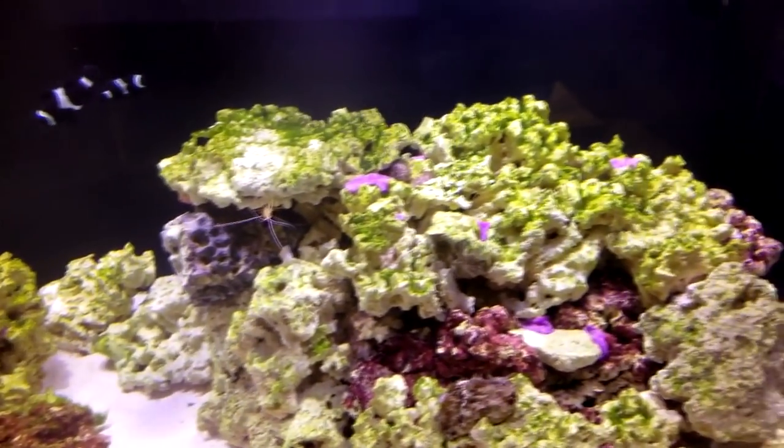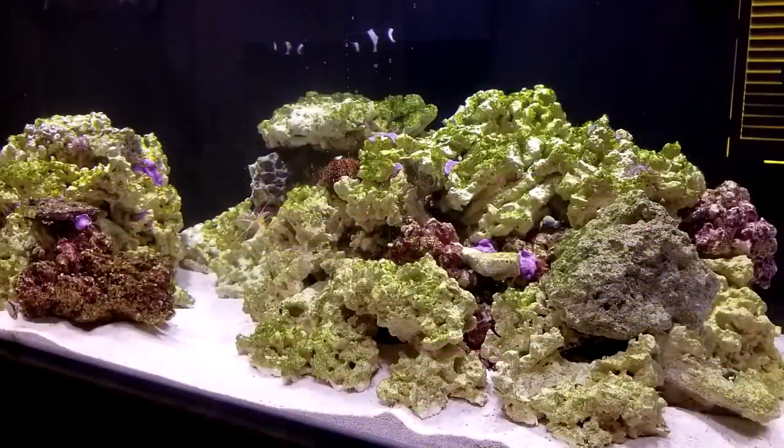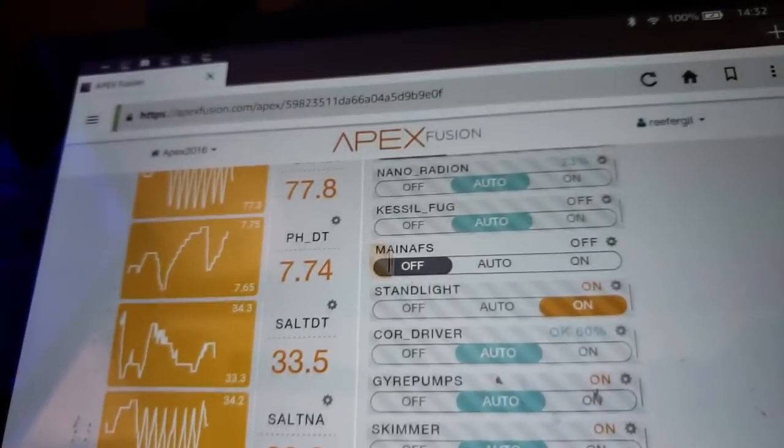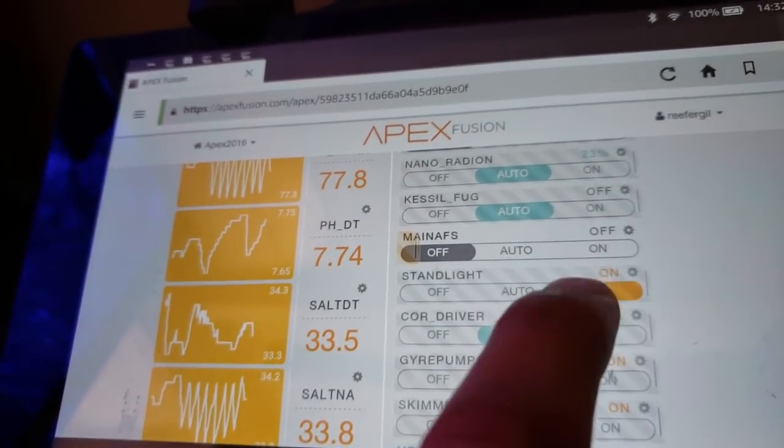Other than that, I can fight the algae issues using more aggressive tactics since I don't have to worry about any SPS corals. With that said, a lot of what I did to bring the algae down to its knees can be done if you happen to have corals in your tank, it just might take you a little bit longer. So what caused the green hair algae to explode in my tank?